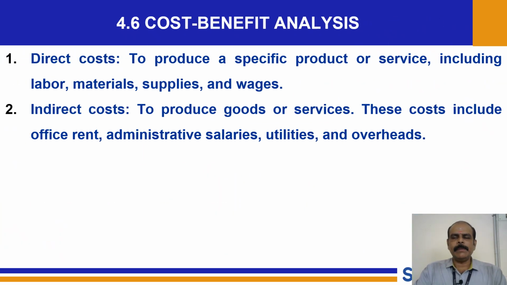Now CBA, we know, is going to deal a lot with cost. When we discuss cost, there are four types of costs. The first cost is direct cost. First, what does cost mean? It is the expenses we incur on one particular activity. Today I am earning 100 rupees. Maybe for evening snacks, I had a relishing dish and spent 50 rupees. Now this 50 rupees is my expense and that is considered cost. The money we spend on a certain activity is called cost.